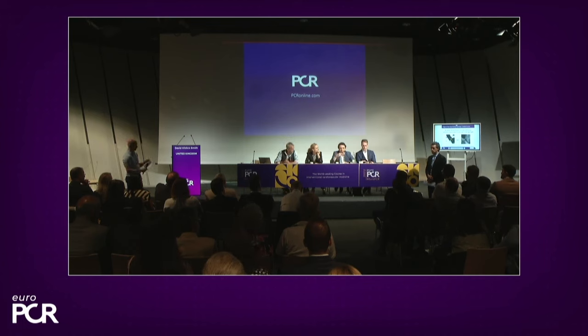And the question that Nico asked in the beginning, I don't think it's a class effect, right? So we have to take all of these factors into account. I'm considering doing a TAVR versus surgery in a patient who is young, but has a small root. Oh, by the way, I have to do root enlargement in the surgical procedure, but my surgeon is not comfortable doing root enlargement. That happens a lot. Multiple centers in the United States, I know it happens, and I'm sure it happens in Europe as well.